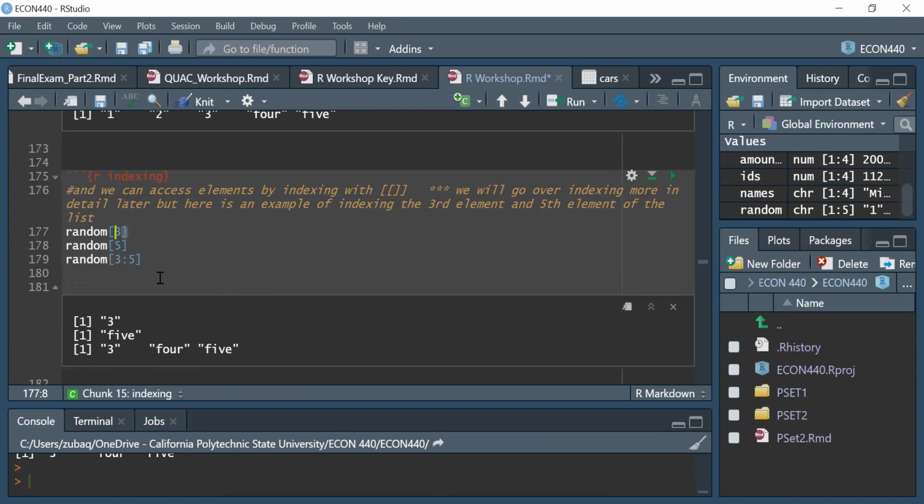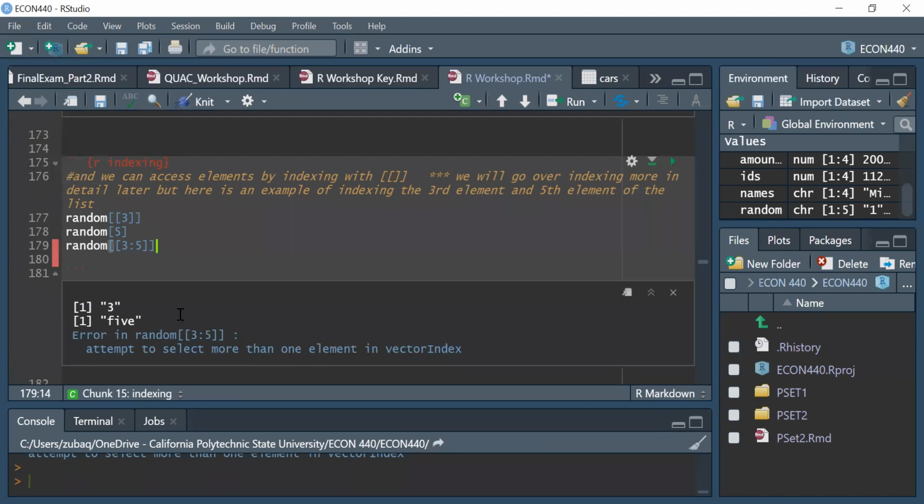So it's a little bit interesting because if you want to pull out the value by itself, not in a list, you'll usually want to use double brackets. And the reason for that is you can have a list of lists. So say your first element in the list is a list in and of itself. Second one is another list. If you want to pull out that very first element, you'll have to use double brackets. So we could do double brackets around the 3 and it would give us the correct thing back, but we cannot use double brackets around the bottom one because we can't be pulling out more than 1 element, not as a list, if that makes sense.